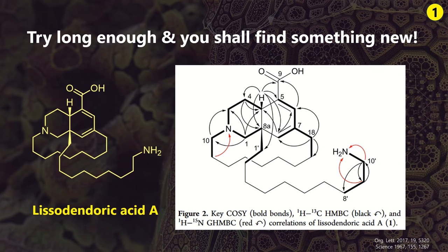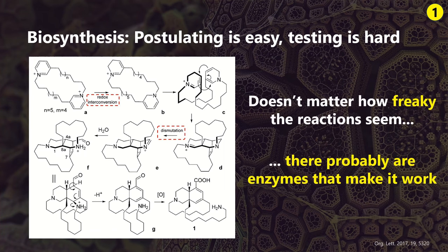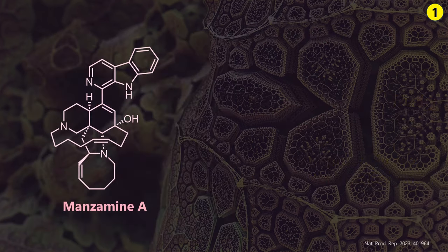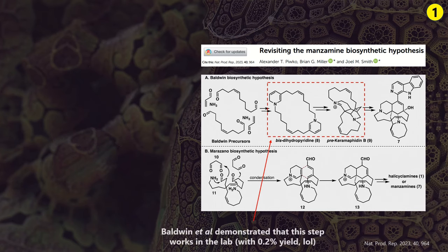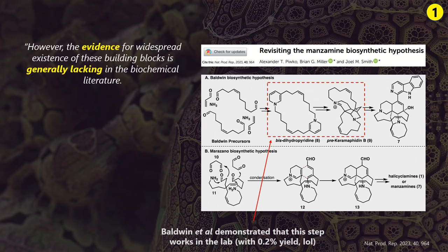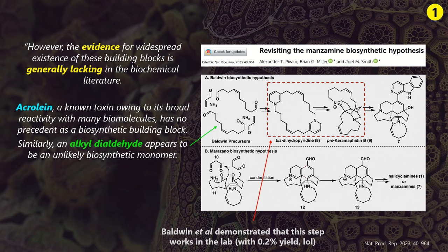This research also includes defining and more rarely testing hypotheses on biosynthetic origins of the product. Sometimes these include quite exotic reactions. The scheme here was actually drawn based on what's thought about the related natural product manzamine A. This thing was first isolated in 1986 and has since attracted the attention of chemists, but its biosynthetic origin is still a mystery four decades later. The original hypothesis by Baldwin had some experimental evidence behind it, but envisioned a multi-component condensation of different educts. These building blocks are a bit dubious to say the least.